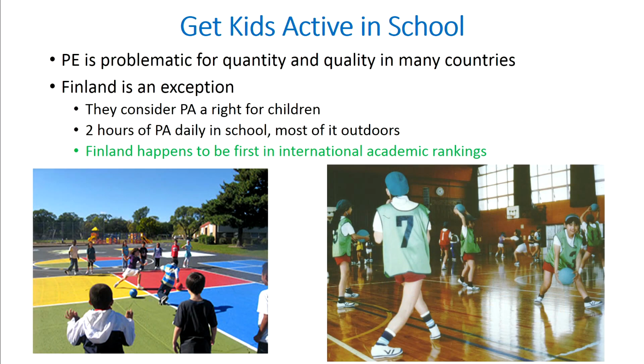Getting kids active in school. Physical education is problematic in quantity and quality in many countries, but Finland is an exception. They consider physical activity a right for children. They require 2 hours a day of physical activity in school, much of it outdoors. And is it harming their education? No. Finland is almost always number 1 in world rankings of education.